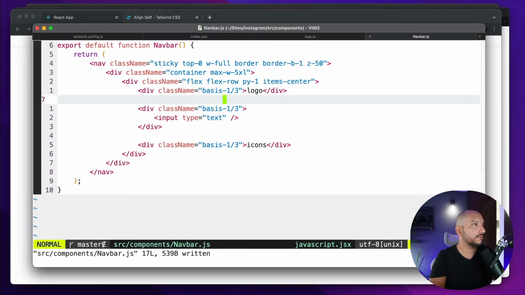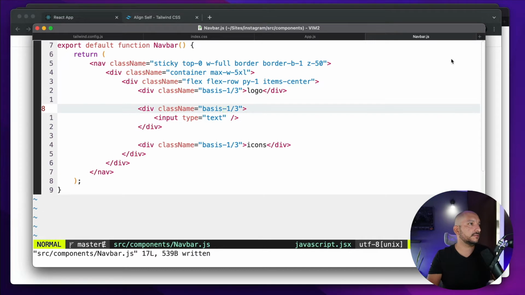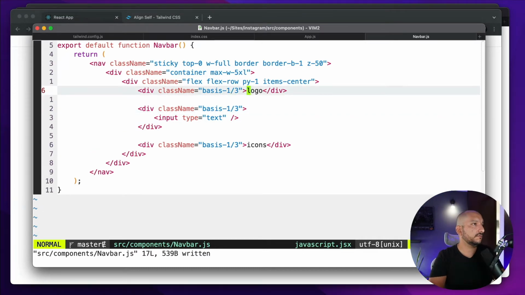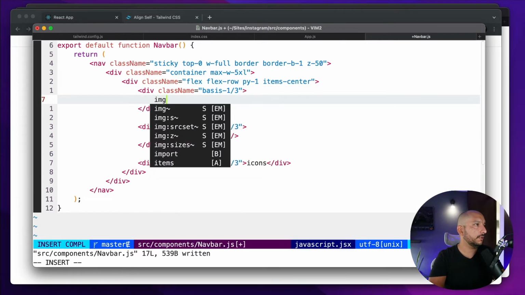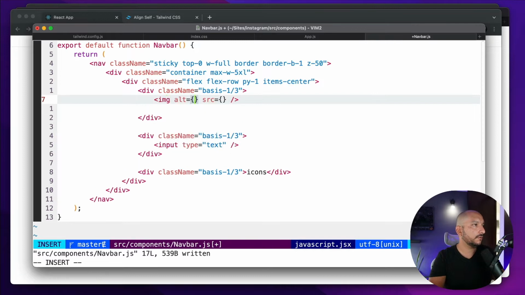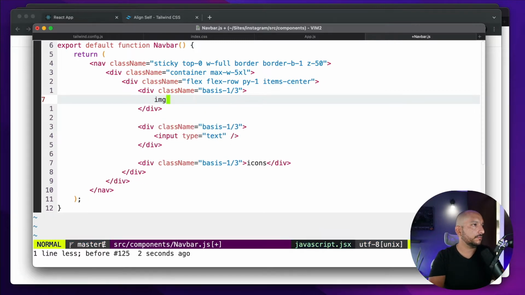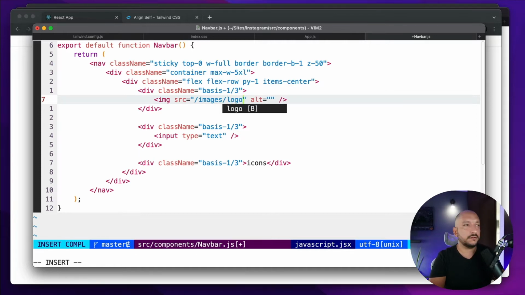Okay, so now we can start adding these elements. For this logo, we need an image tag. And we will have the image in the images folder. It will be called logo-instagram. It's an SVG.